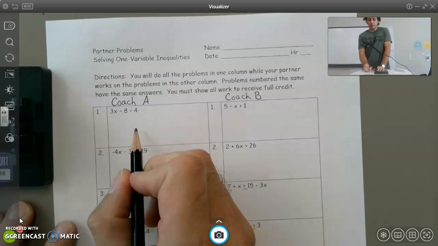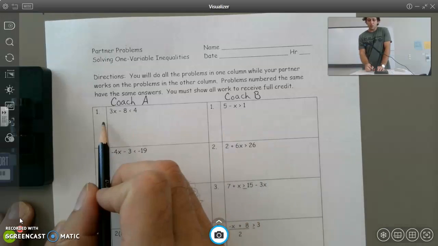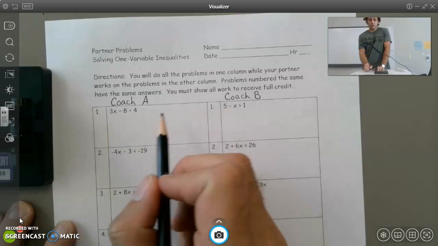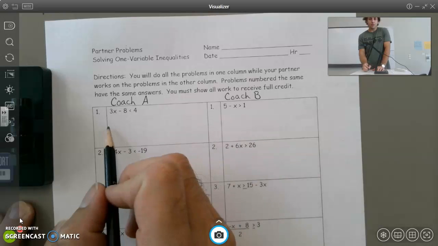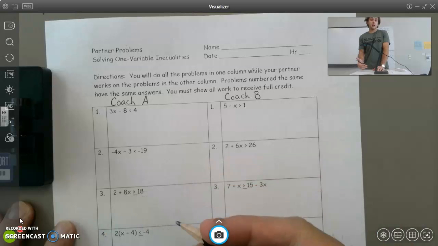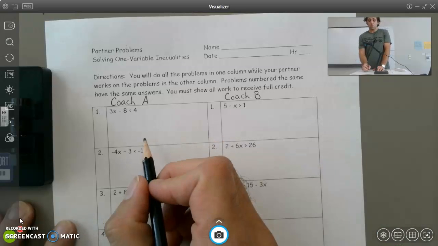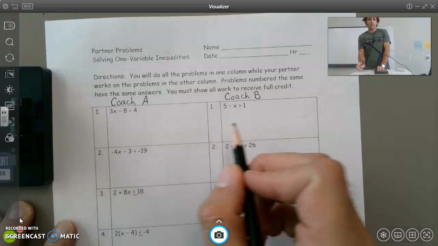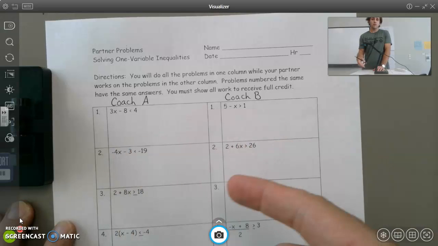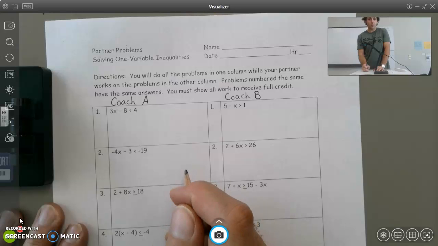As we look at these problems, what you're going to see is for every question, like question 1, they're going to have the same solution. So if you didn't come up with the same solution as the other person, then one of you is incorrect. You need to go back and check your work. If you're doing this by yourself, then you should do 1 and 1, and if you didn't get the same answer for both of them, go back and revisit your work and see if you can find your errors. So I'll do a couple here as an example for you.